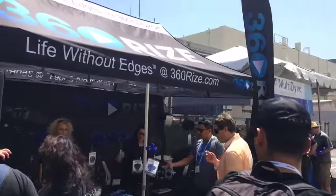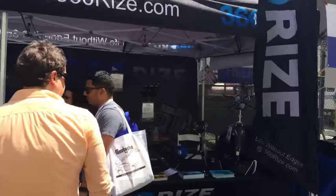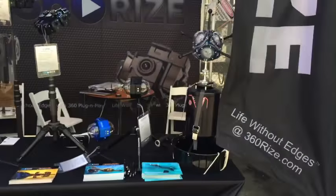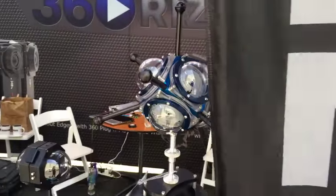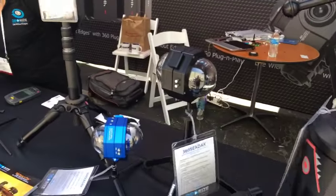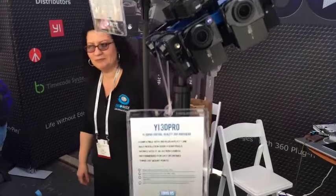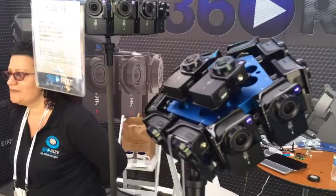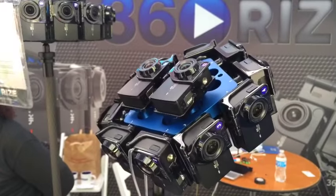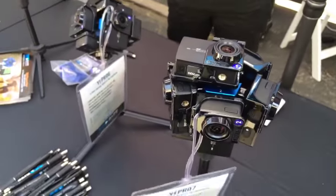360 Rise, life without edges. Oh, so they've got little housings for 360 rigs. The Yi 3D Pro. Hello. So these are cases and housings and stuff for 360 rigs?